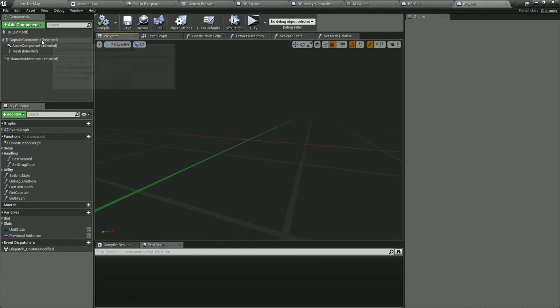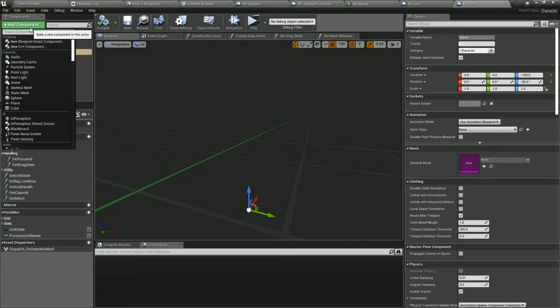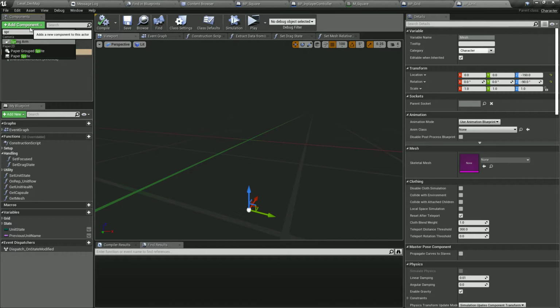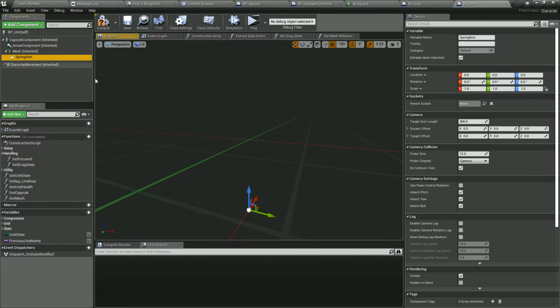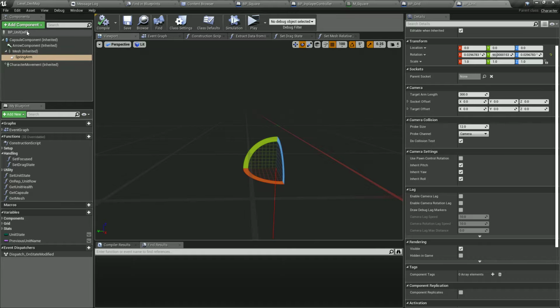So I wanted to add something on the mesh in here. I think that was a spring arm, but rotated in this way. Can we change?